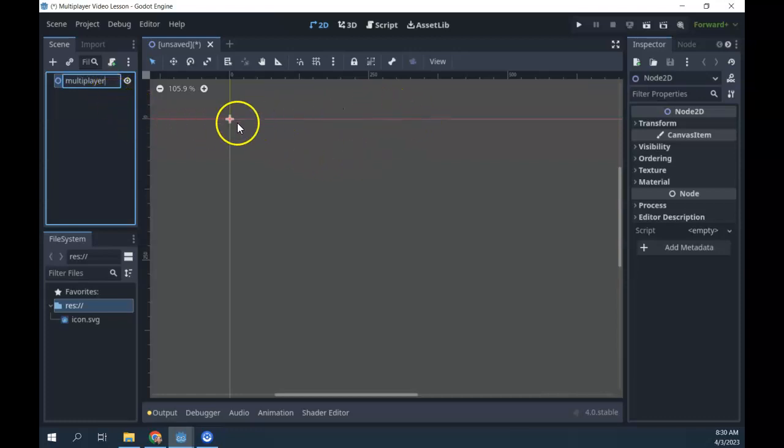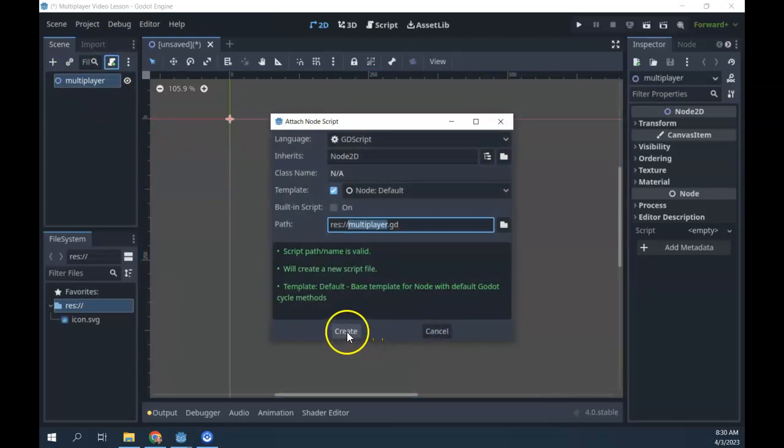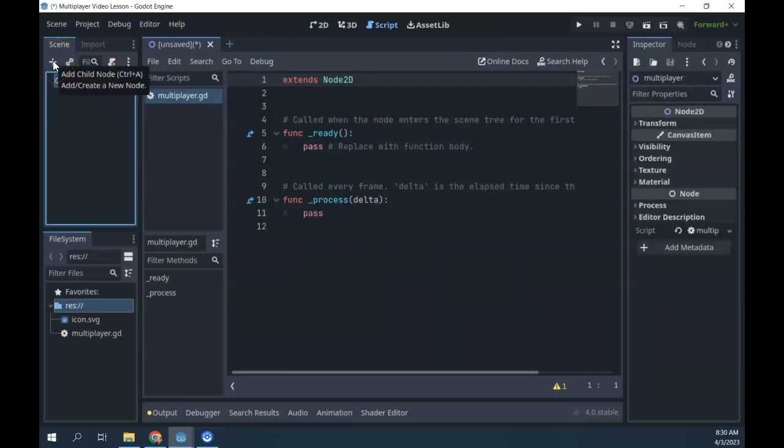I'm going to try for simplicity to keep everything on the same level. We're not going to have a separate start screen or lobby type thing and then move between levels. Let's keep it basic, and we'll just go for one single level. So my multiplayer node is going to be my root node there. And we are going to add to that a script, which I'll come back to a little bit later, but it's already good to go. And then to that, I'm going to add a couple things.